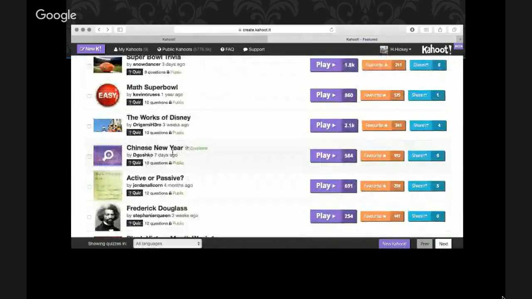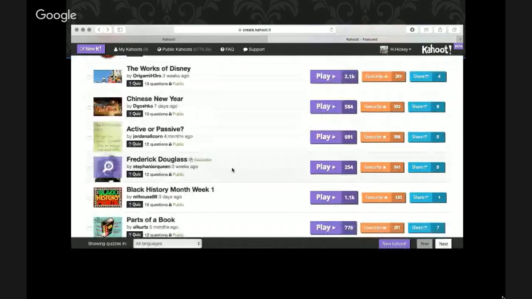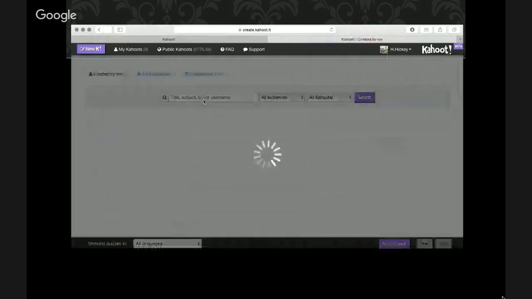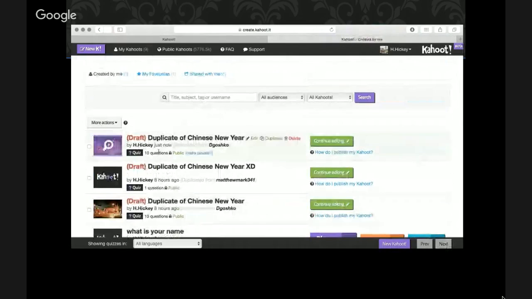So what you're going to notice right beside here, if you just hover over the title, you're going to notice that there's an option here to duplicate. And if I choose to duplicate that, and you can see I've tried that a few times here just to test it out, but it's now taken that Kahoot and copied it over into my own library. And by doing that, I now can edit this and change it. So even though someone has created this public Kahoot, I can go ahead here where it says continue editing.